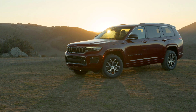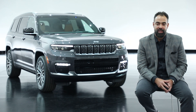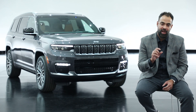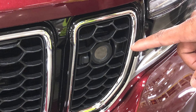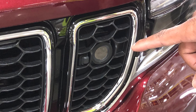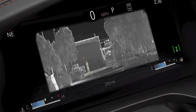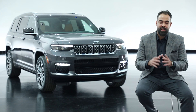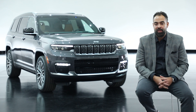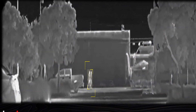Night vision is another very interesting system. It consists of an ECU, an electronic control unit, and a camera placed at the front of the vehicle. That camera goes out, takes imagery, and translates it into heat signatures. If the vehicle senses that an obstacle, person, or animal is in front of the car, it will identify them as red and put a red box around them. If that person is in proximity to become a potential threat to your path, it will put a yellow box around them.